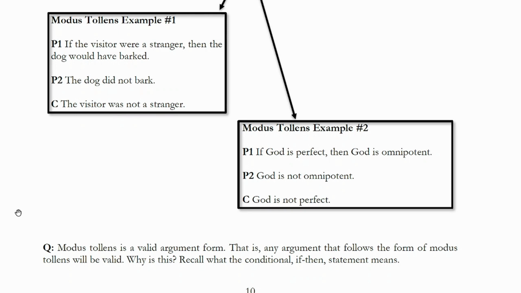Now, if we accept P1, if we accept that God being perfect means that God must be omnipotent, and if we accept that God is not omnipotent, then of course it follows that God is not perfect. But that just is to say that the argument is valid. But whether this argument is sound depends on whether that claim at P2 is actually true. Is it actually true that God is not omnipotent? Does God lack some power? Some people would say that God must lack some power and is not omnipotent. Other people would say, no, wait a minute, God is all-powerful. And again, just like in the previous case, that would entail a lot of discussion, debate, and philosophical argumentation. So to determine whether the argument is sound, that's what we would need to engage in. But to determine whether it's valid, all we need to do is to see that it follows the Modus Tollens argument form.